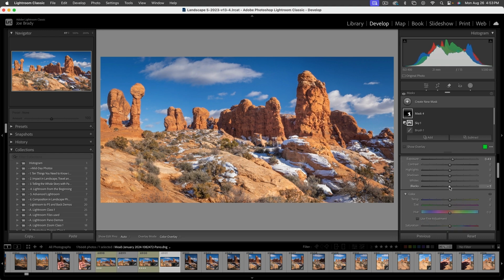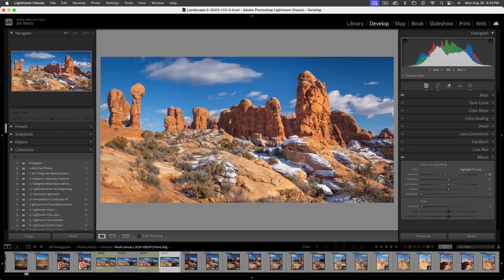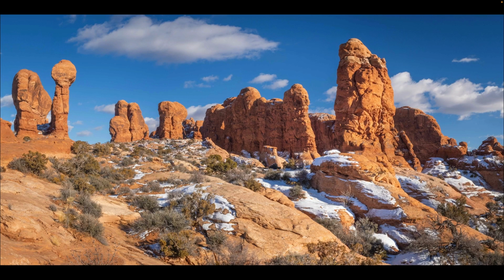I'm going to add brightness, but I'm going to darken the blacks a little bit, which will darken the shadow. It's in essence going to add a little bit of contrast to that place. And I think that's looking better. So we'll hit a couple of enters. Let's take a look at it full screen. And I think we have a pretty cool image.